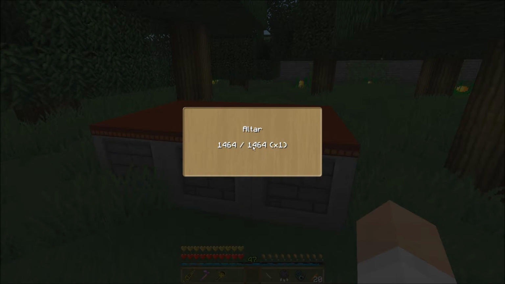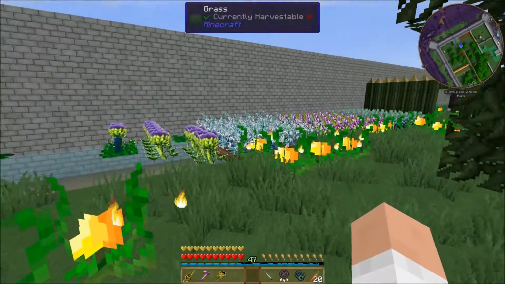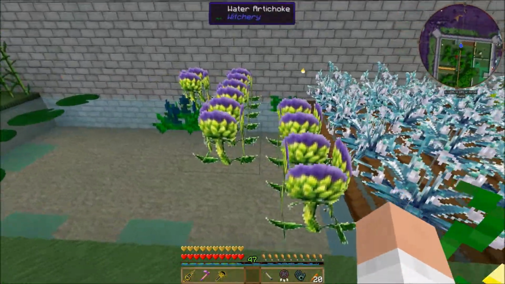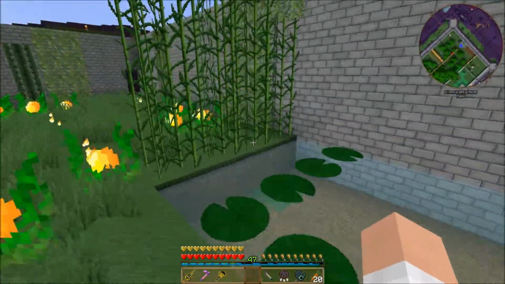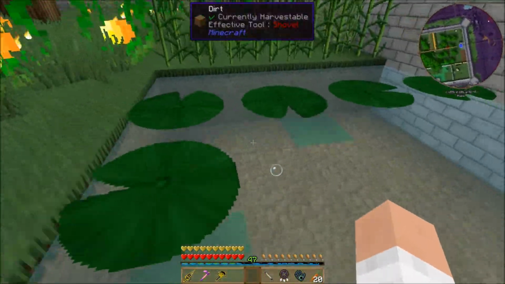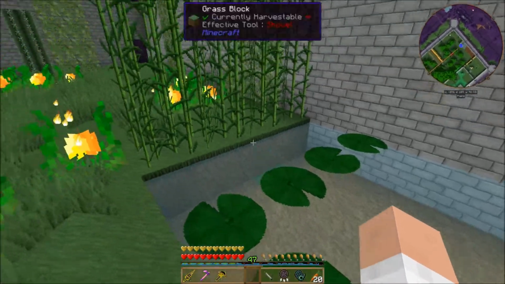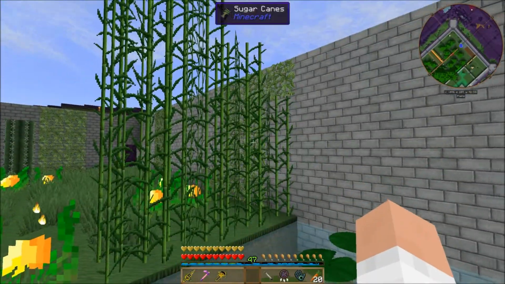But you can see that my altar power is up to 1464 now. It's getting up there. It's getting better. It's going to need to get a lot more better before I use it for too much. You can see I put a water feature along here. Little water pond. I'm going to put some more lily pads right here. I think I got space for about 12 lily pads. I've got some sugar cane growing beside it.